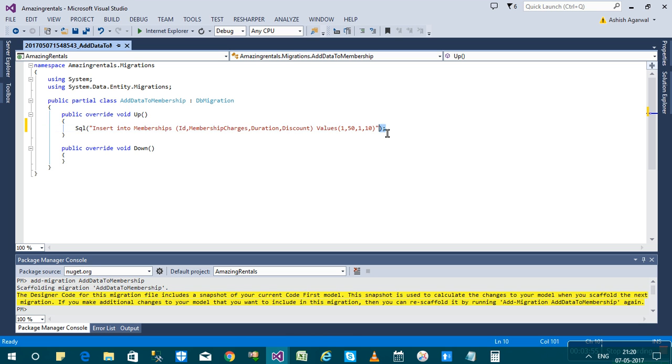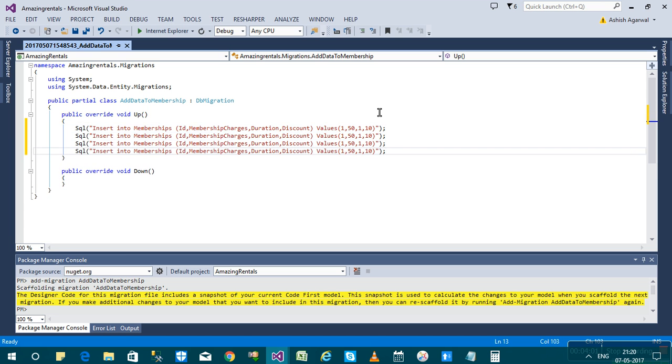Okay, let's copy and paste this 3 times because we have 4 types of membership. Okay, now this is for quarterly, so let's have it as 100, and the duration would be 3 months. The discount rate, let's say, 15%.